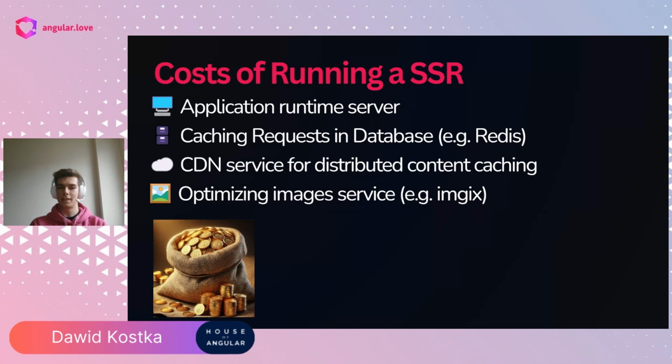And a thing that we must not forget about is the performance of our site, so we would likely need a CDN service like Cloudflare and, of course, an optimization service for the images, for example ImageKit. So be sure to implement the SSR only in applications that actually need it, so you don't end up paying a bag of money for applications that did not need the SSR in the first place.